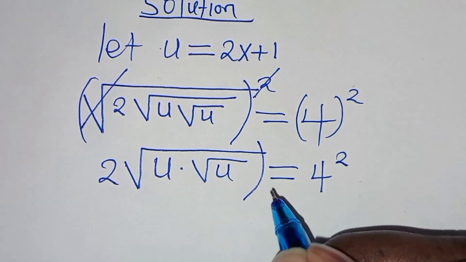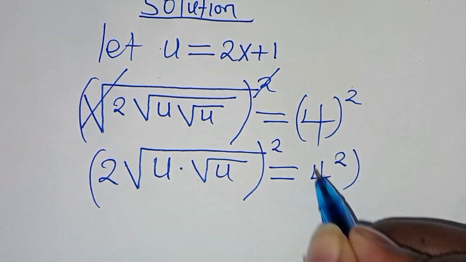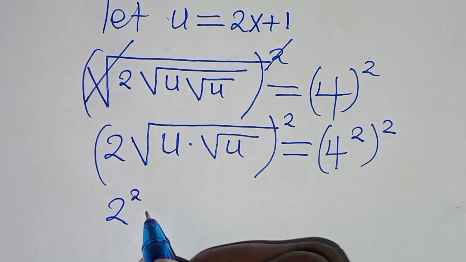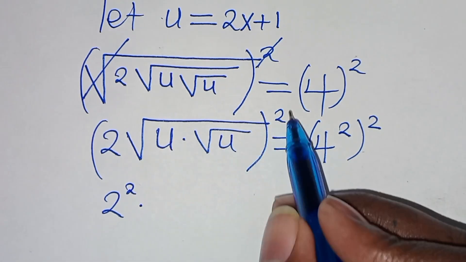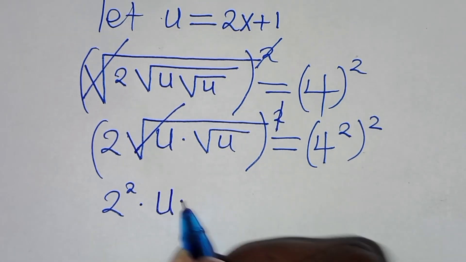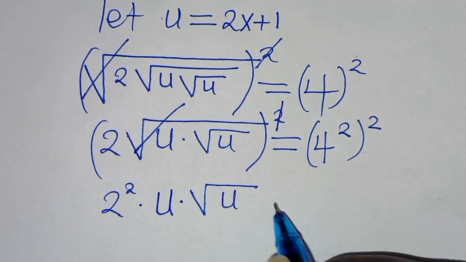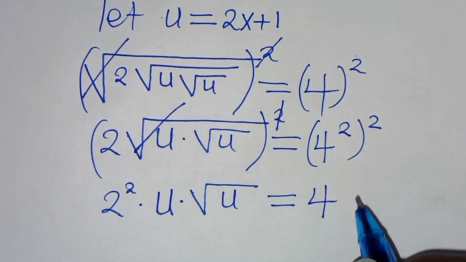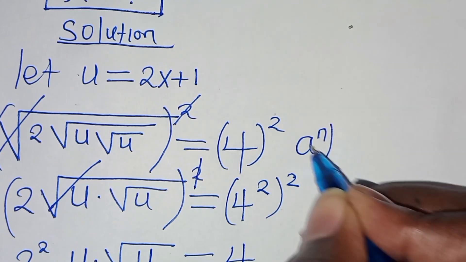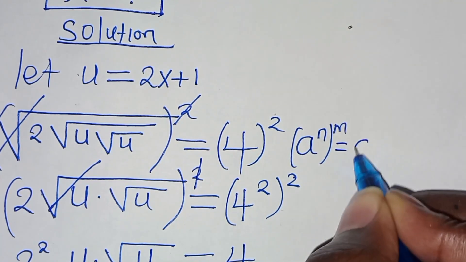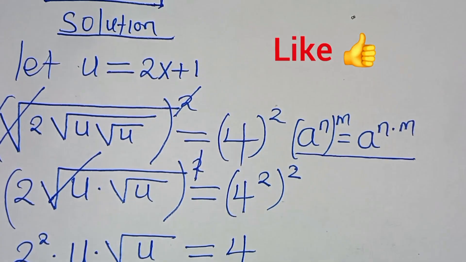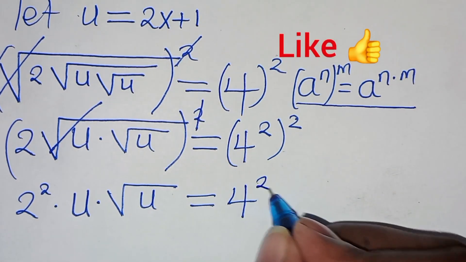Let's proceed again. Let's square again on both sides, so that here we have 2 to the power of 2 multiplied by square root of u raised to the power of 2. This means we eliminate the second square root sign, so we have multiplied by u multiplied by square root of u. This is equal to 4 to the power of 2 times 2. Remember, this is in the form of a to the power of n raised to m, which we can express as a raised to the power of n times m. So let's apply this exponent property, giving us 4 raised to the power of 2 times 2.